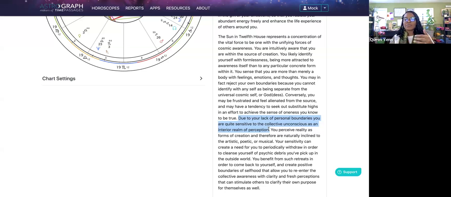They keep saying perception here and perceived. Your level of perception is definitely impactful in your life. The way you perceive things is how you're going to live things out. And so it gave that solution down here too. You have to retreat to make sure you're tuned into yourself and not following that collective consciousness or perception and building your life around the collective, but more so tuning into yourself.